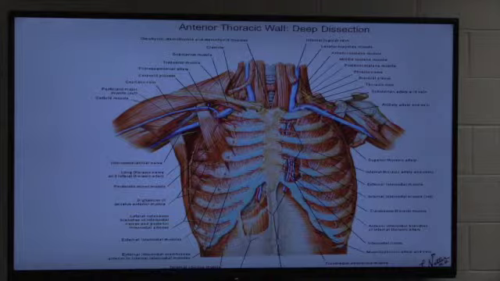Vein is anterior to that anterior scalene muscle. Artery is posterior. Also, posterior to this anterior scalene is the brachial plexus, and the cervical plexus is going to be more superior. That's C1 through 5. And you can see phrenic nerve forming on there, C3, 4, 5. Form the phrenic nerve.